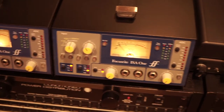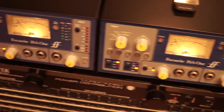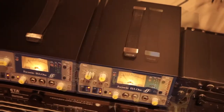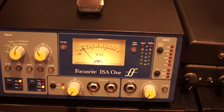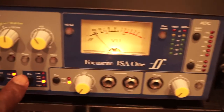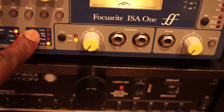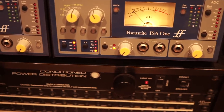Down to here. These are a drummer's best friend. And this is also a singer-songwriter's best friend. These are the Focusrite ISA Ones. I had to pull the legs up in this thing here. It's agreeable with any microphone you have. The only thing you have to do is change this little switch here, and you've got the right impedance.